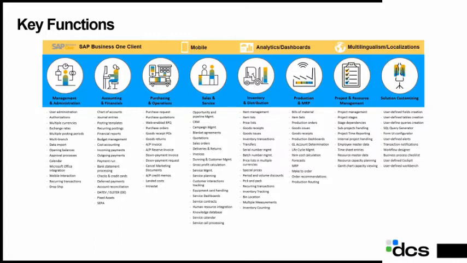The beauty of the product is that all of this comes within the core product itself. Everything that's listed on here is not an add-on or something that you have to buy and integrate back into the core solution. It all comes as standard, and effectively, by purchasing SAP Business One, you have access to all of these features and functions automatically out of the box.